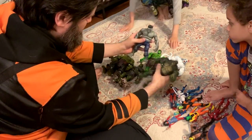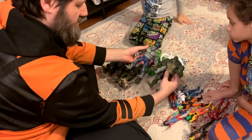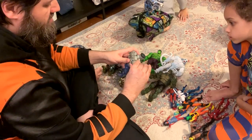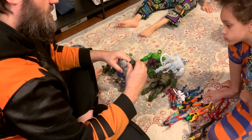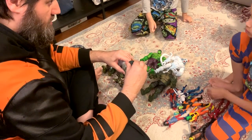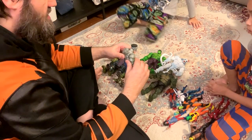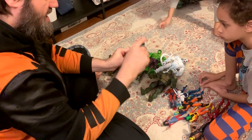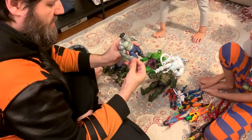Because we got the Joe Fix-It. Not really the Joe Fix-It Hulk, but the Gray Hulk, like the original one from the original Jack Kirby design. So is he sneaky? No, this is not the Gray Hulk like Mr. Fix-It. This is the original. The two people who created the Incredible Hulk were Stan Lee and Jack Kirby. Stan Lee wrote the comic book, and Jack Kirby drew the comic book. And the first time that they drew the Incredible Hulk, he was gray and he looked like this with the flat head. He looked kind of like a Frankenstein's monster. You've never heard of Frankenstein before though, have you?